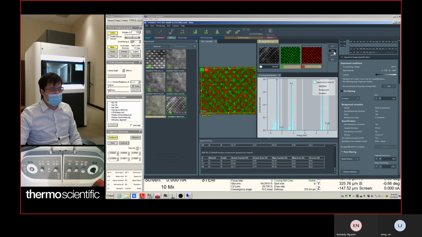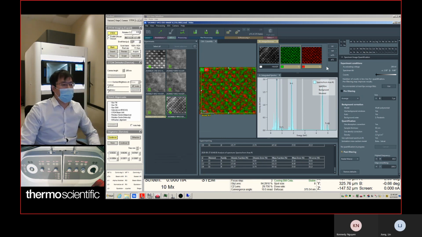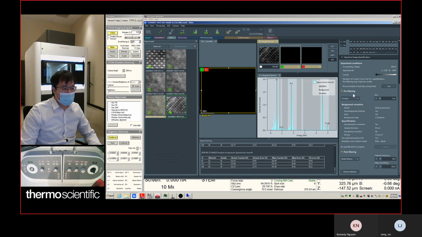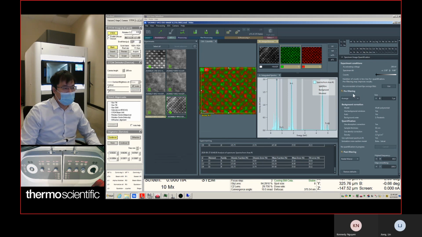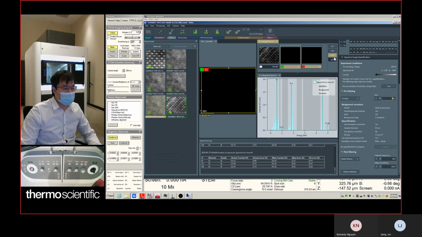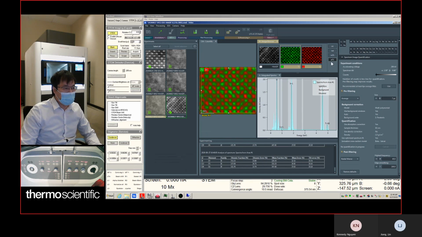So this is net intensity with background removed. This is the weight percentage mapping. This is atomic percentage mapping. So you can set up P15. Always set up P15 to make your result look better.